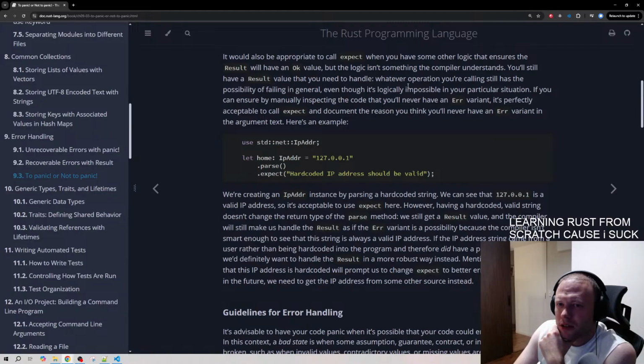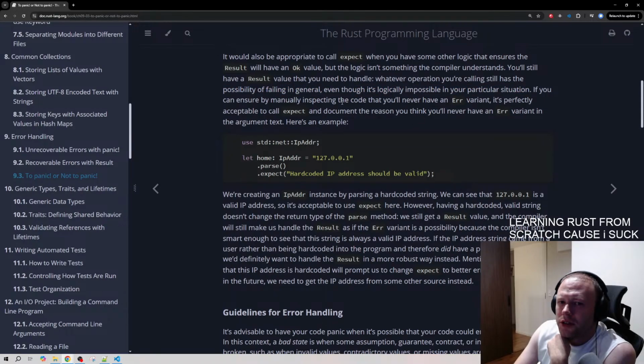It'd be appropriate to call expect when you have some other logic that ensures the result will have an Ok value, but the logic isn't something the compiler understands. You'll still have a result value that you need to handle. Okay.